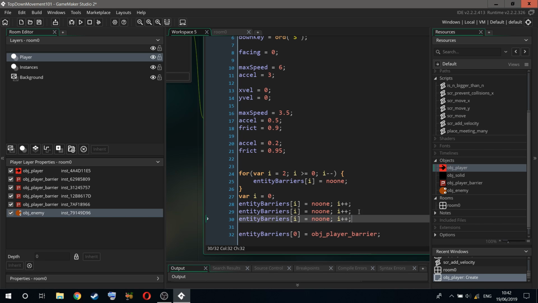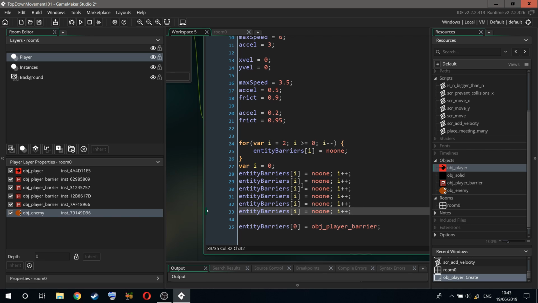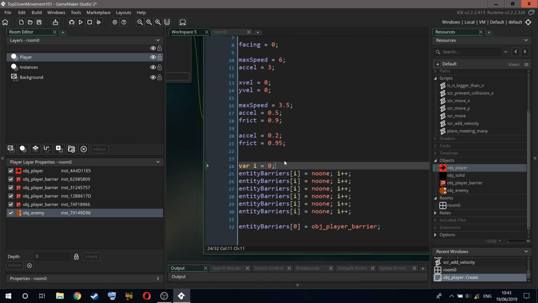So you can have as many as you want and change them, and you don't need to change the number in here. So that's probably one of the best ways to go about it. So that's the way I'm going to use.